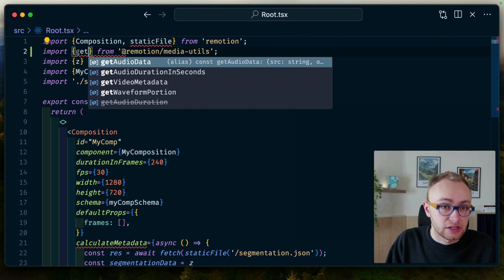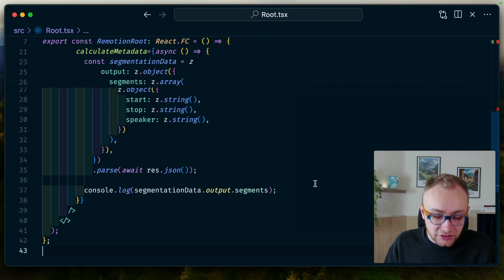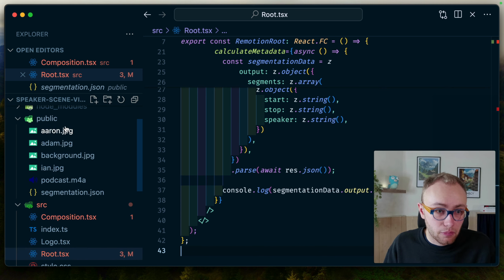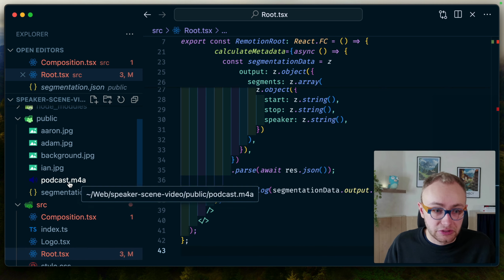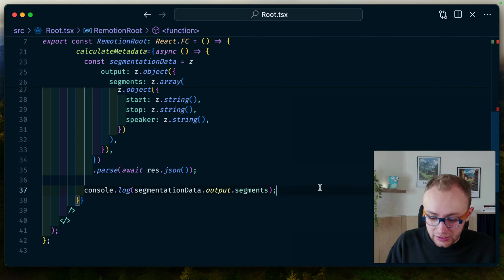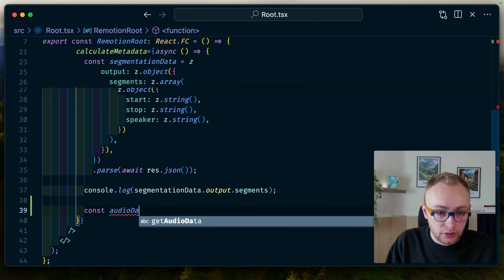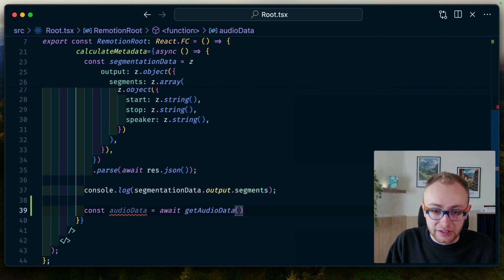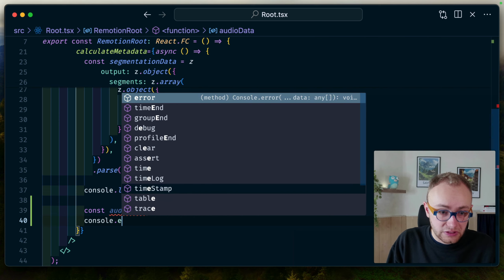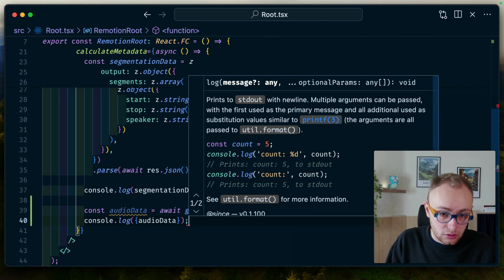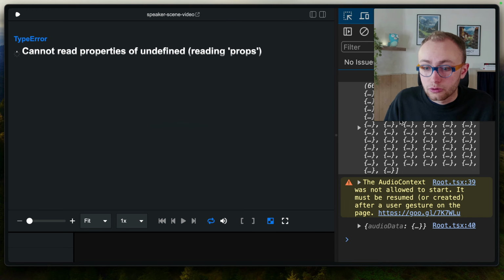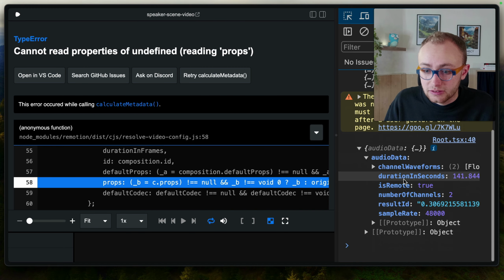So we get audioData, and the podcast extract is in the public directory in the podcast.m4a file. To get the data of this file, we do await getAudioData. Again, we need to use the staticFile function to get a path to the file, podcast.m4a, and then we can log this. In the browser, we should see this audio data object with duration in seconds and many other things.